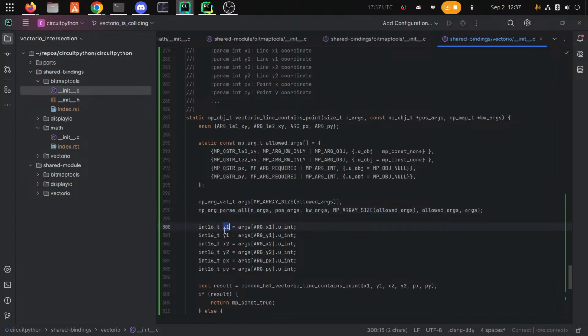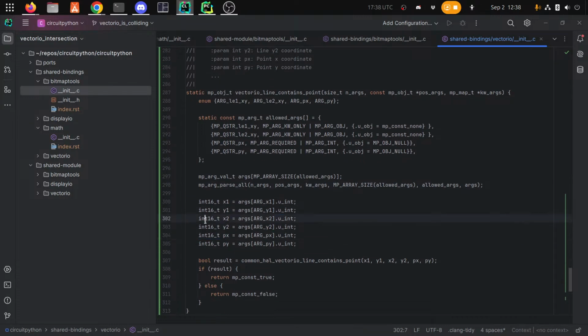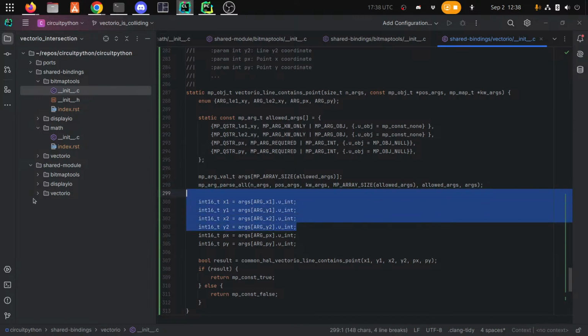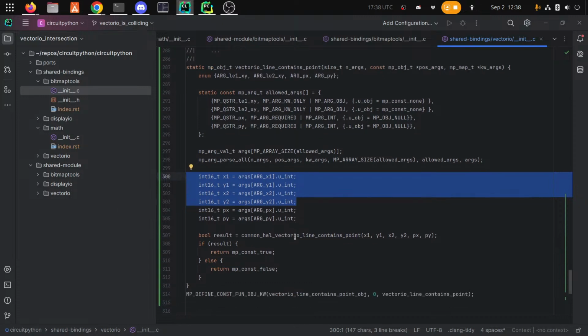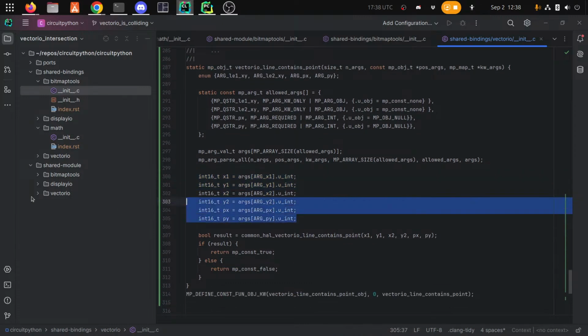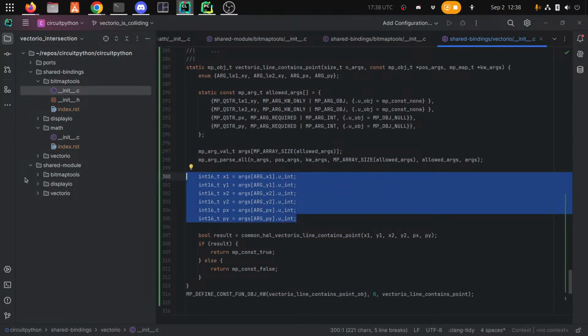Okay, so we will need to do this part different though. So we, instead of just being able to say like args like this, we're gonna have to get these. Well, are we even gonna need all of these? We don't need, yeah, no, we don't need these broken out like this. This is the old stuff. Well, it's not the old stuff, but it's kind of the old stuff. Oh, I can't do that. Okay. Can I do that? No? Okay.